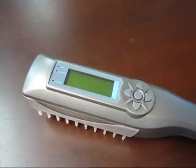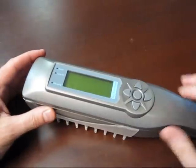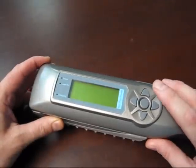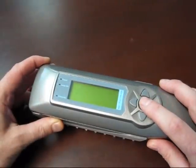In previous videos, it's been shown how to charge the batteries from mains power and how to start and complete the patient setup wizard. It's now ready to be activated. To turn on the Dermaray UV, simply hold down the enter key or the middle button for 3 seconds.